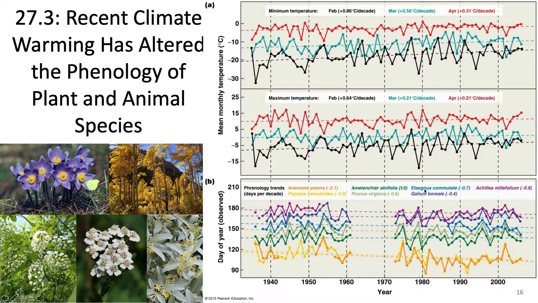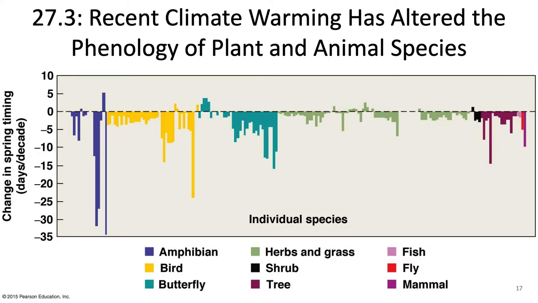Okay. Let's talk a little more about phenology in animal species and plant species. These data here show that amphibians are in trouble. They have advanced twice as fast in their spring timing days than trees, birds, and butterflies. Not true for some bird species, but you see advances in their arrival out of hibernation or out of estivation or whatever is advancing a lot, and much more so for some groups of organisms than others, which is related to their physiology, right?